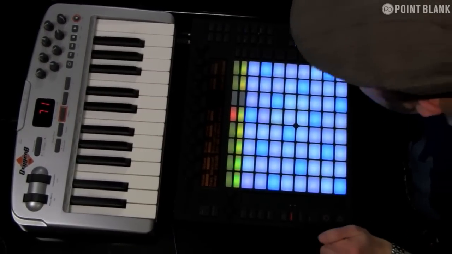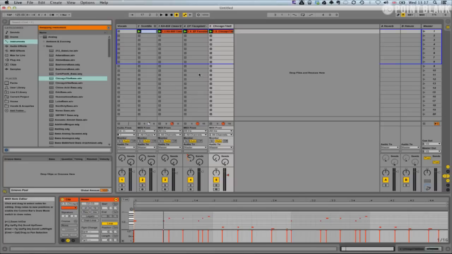Okay, so at this stage, we've got our beat, we've got some chords, we've got the bass, and it might be good to go over to the session view and start thinking just a little bit about the arrangement, how we could bring those sections in and out. So, for example, if we were working on a finished arrangement for a tune, we'd probably start off with the beat, and then gradually bring in those elements.